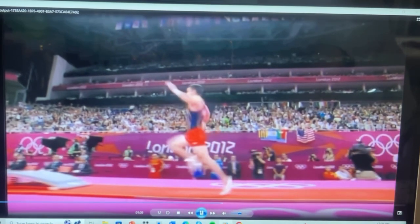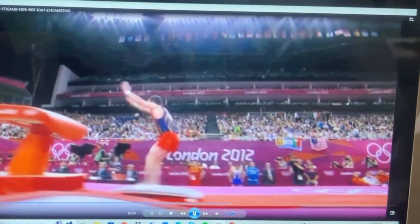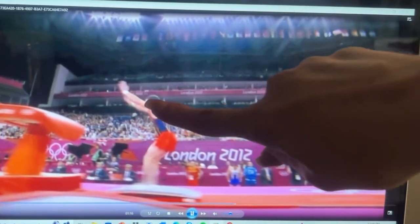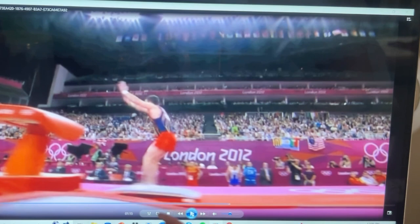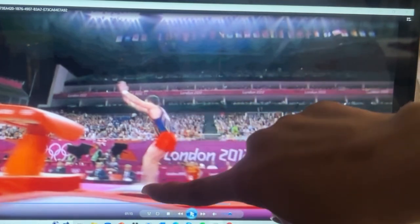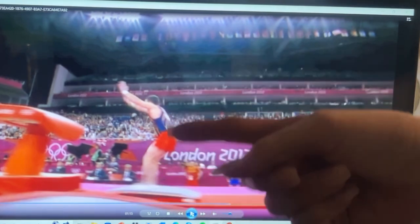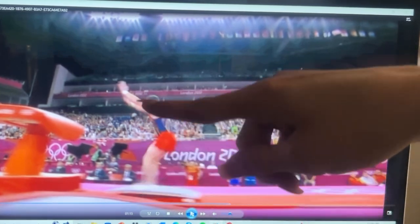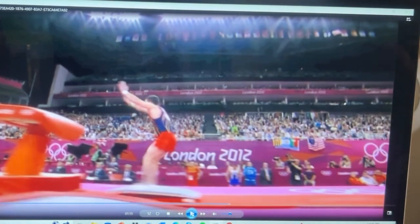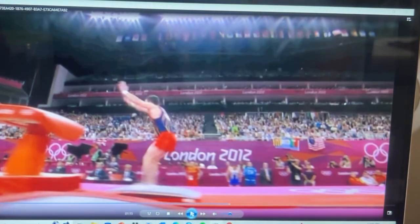Look how far he's jumping from the board — that matters, creating that speed. See how his chest is up. If anybody's ever done vault and your coaches have said 'get your feet in front of your chest,' this is what they're talking about. Here's his feet, here's his chest — it's right underneath, if not a little bit more. This is just going to help the entry of that vault so you're not falling your chest forward onto the vaulting table.